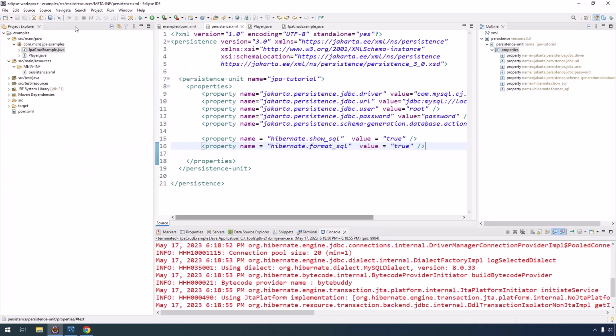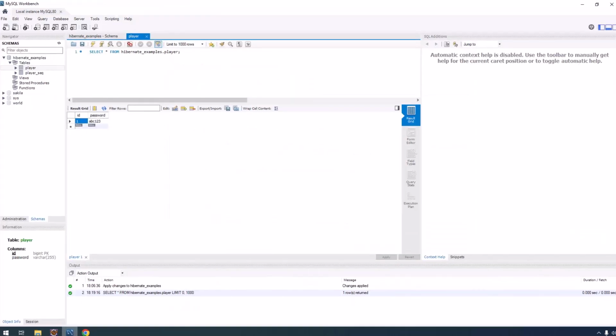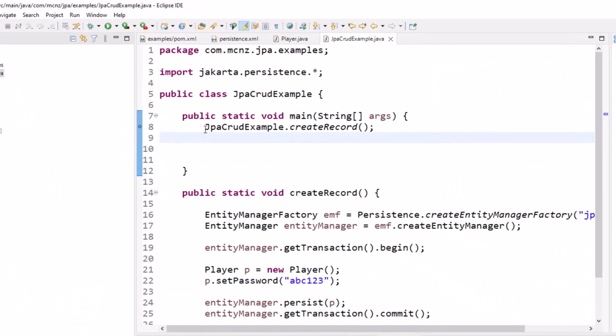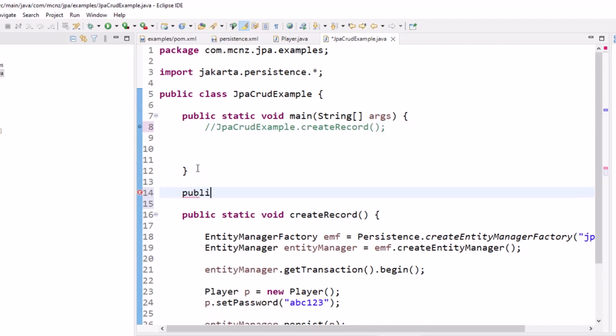But what are we going to do next? Well, we have just created a record. I don't know what comes after create. Retrieve. So how would we retrieve a record? Well, we've got a record here with an ID of 1. Let's comment out that method there and create a new method, public static void. You knew what was coming. retrieveRecord. Did I spell it right? retrieveRecord.